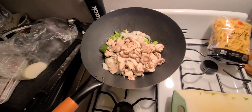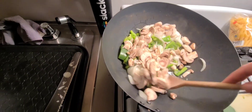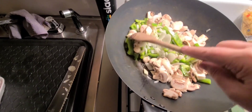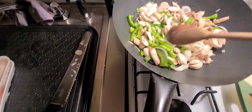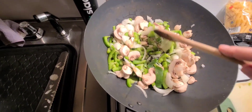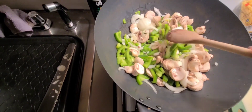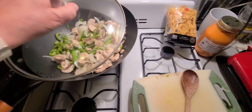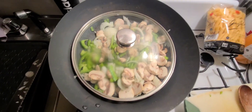And now the mushrooms — dump them in, just like that. We've got a medley going on. We're going to stir them up. Looks good already. We're going to cover these because I like to get them nice and soft. I don't like to chew into my delicious pasta and hit a big crunchy green pepper or onion. It's going to trap the steam in there and get them all nice and soft.